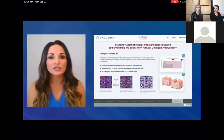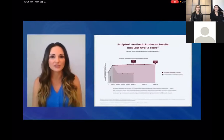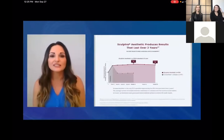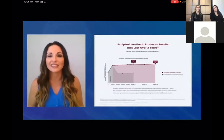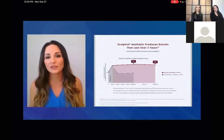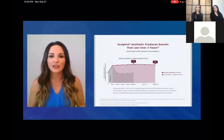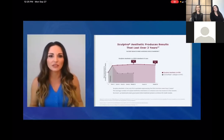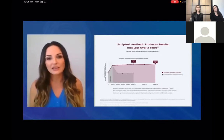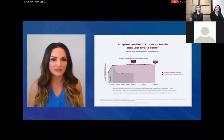And now let's look at what Sculptra was able to demonstrate in its clinical studies. Sculptra is the only polylactic acid injectable that's currently approved by the FDA to last more than 2 years. So the absolute longevity is there, and this can be a really big value. As you start to try and find things to address your facial aging concerns, it's really important that you find something that really gives you value and that has a result that can last over 25 months.